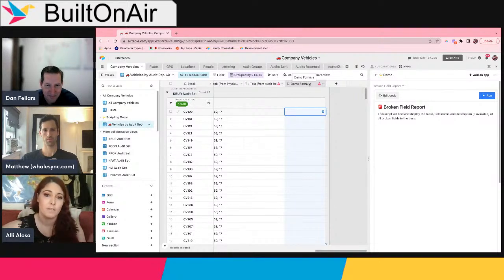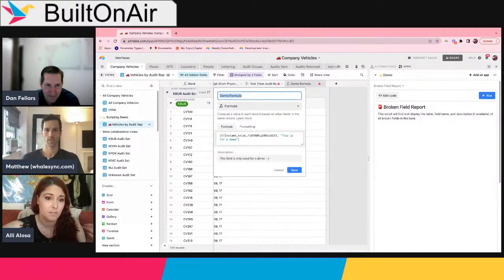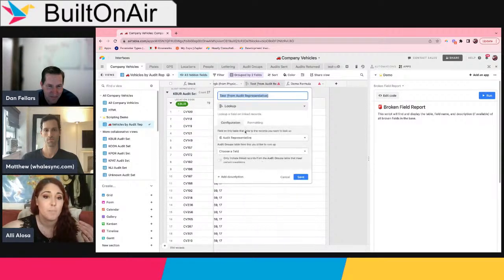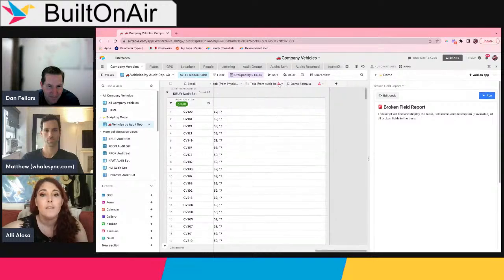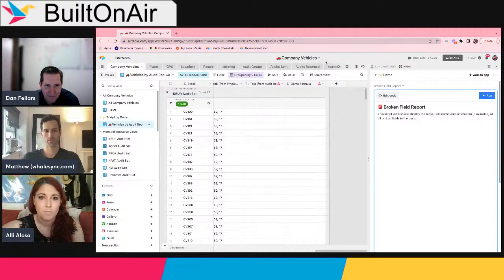But the most common reason is that you've deleted a field that a formula is trying to refer to, or you've deleted a field that this lookup is trying to look up on another table, and that field is no longer there. It's never really a fun surprise to be going through a table and seeing this red triangle. So I wrote this script to go through all of the fields in your base, and then it'll just show you a list of everything that's broken.